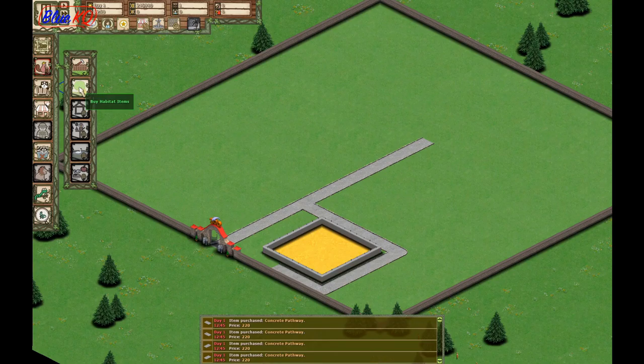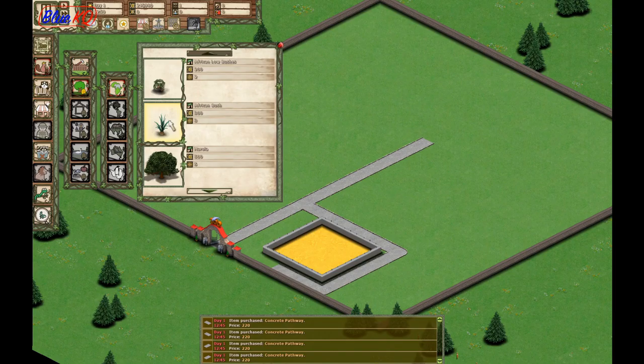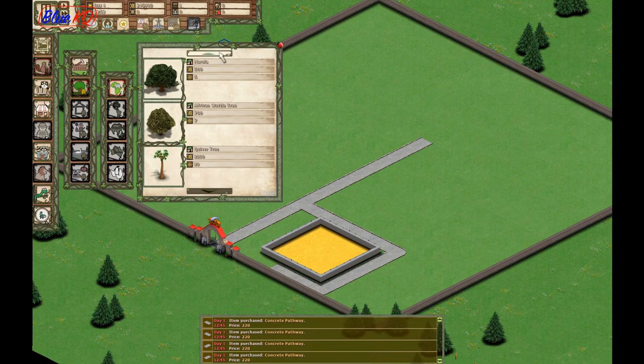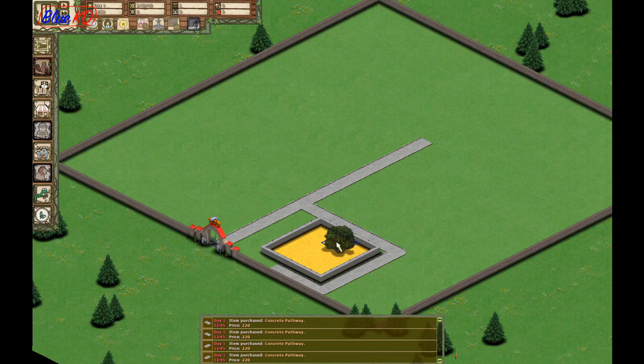Low bushes, bush, marula, African waffle tree, quiver tree. Okay, well, let's see. Let's do a big tree. Oof. No room for this item there. Marula. Okay. We bought a tree.